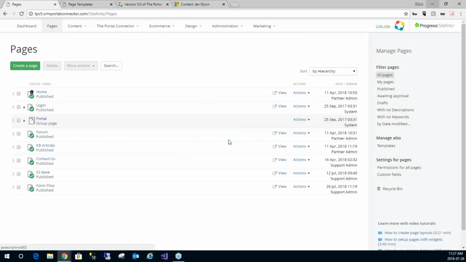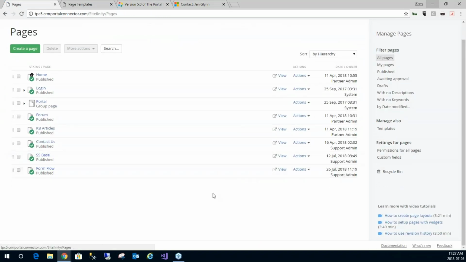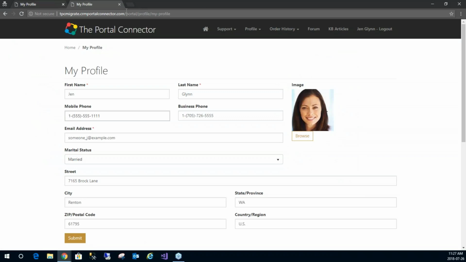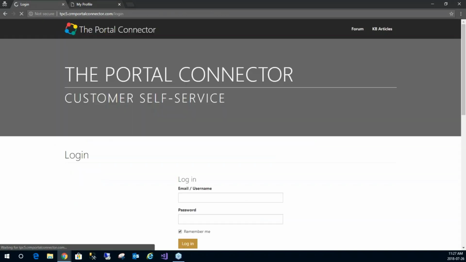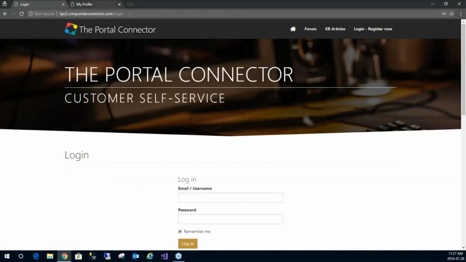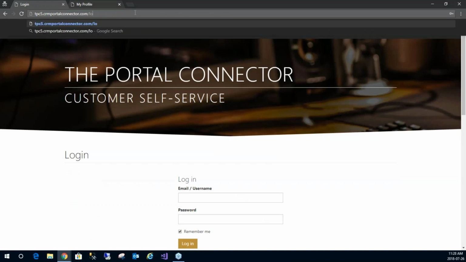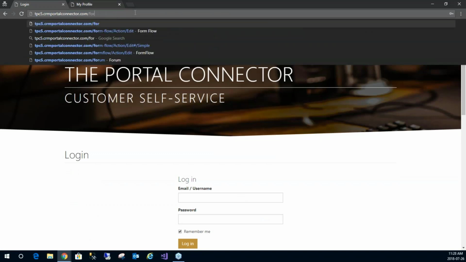And let's open up that page to see what this looks like. Let's log out. So it's designed to actually be an anonymous form. So I just logged out there, and we'll just type in the form flow.